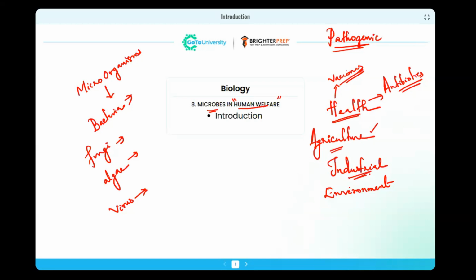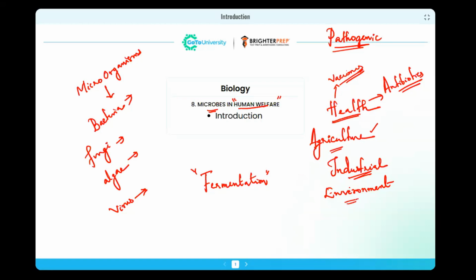And coming to industrial applications, the first term that comes to our mind is fermentation. Okay, so we have learned a lot about the term fermentation. So what is fermentation? Certain microorganisms use this process for producing food materials like alcoholic beverages, like wine, beer and bread. And what they do is that they convert the sugar into alcohol and carbon dioxide. Then comes biofuel production. It is also useful in food industry, biodegradable plastics, etc.